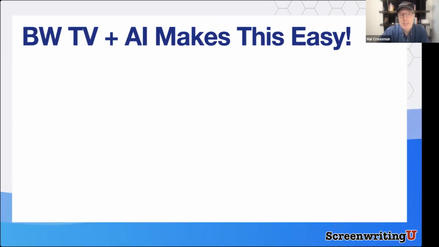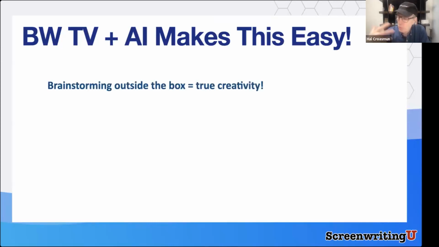So our whole purpose on this was to make it really easy for you to be able to brainstorm outside the box, which, by the way, is real creativity. A lot of times people create something and then they get locked into the first draft and they start editing it, right? Don't do that. Use all the tools we're going to give you. You brainstorm outside the box. You find better and stronger ways. You use the ones that you love. You delete the ones that you don't. You don't have to worry about that. And when you go in the door talking to producers, they're going to go, oh my God, you're incredibly creative, and that's part of it.